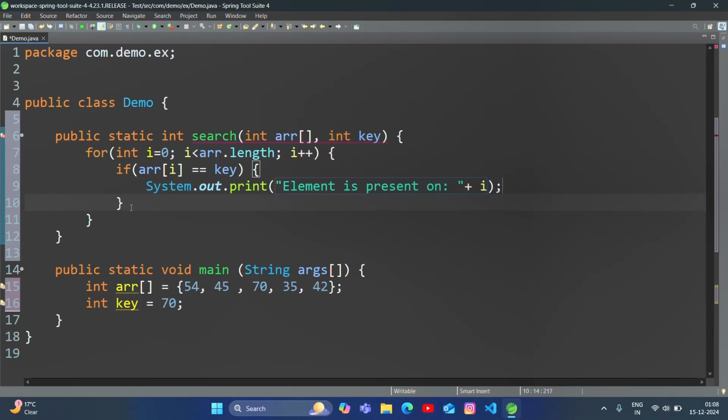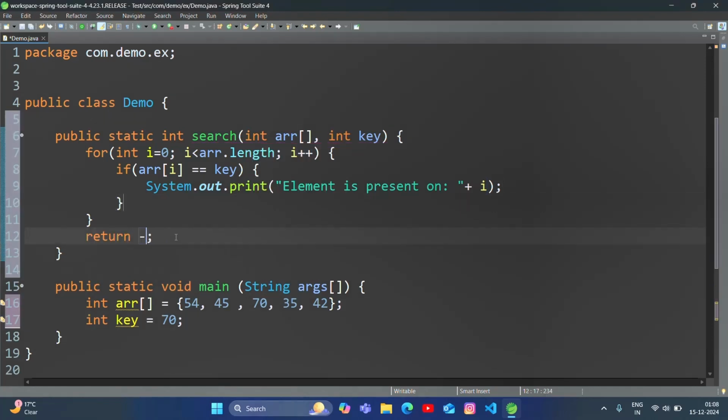And if we do not get any match with the key, then we return -1. So I have created this function.